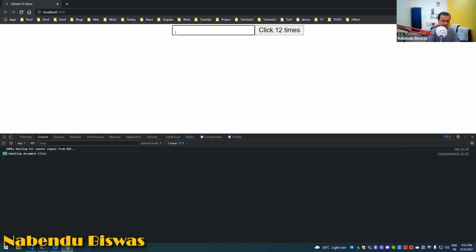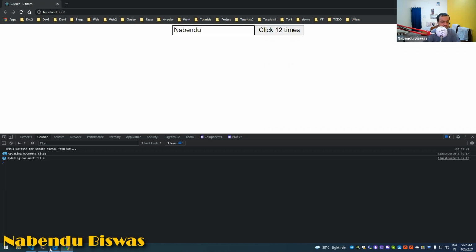But if I write something here, it should not update the document title, because it should not run this thing, because it's a waste. It's a waste means in a bigger project it causes a lot of problems, because in React, if some state or props get changed, the whole component is re-rendered. So when the whole component is re-rendered, it's a performance issue, and in bigger projects, I have worked in a lot of big projects, it causes a lot of performance issues.